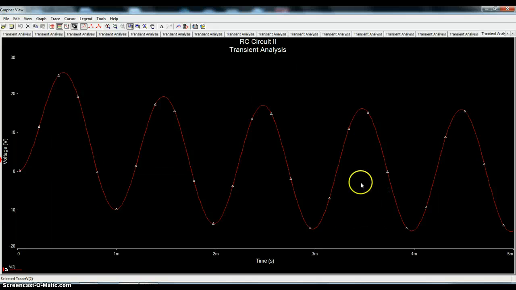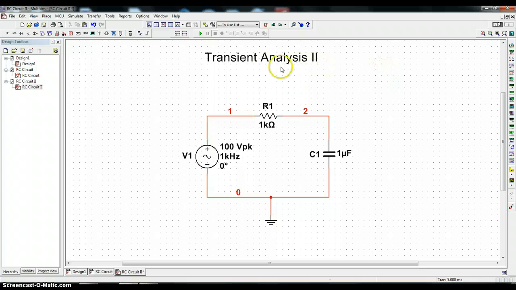I won't do this, but I always recommend, if you have any doubts, to maybe take runs at 2 different time steps and compare values. That takes a little time, so I'm not going to do that. But one thing one could do is go back and use 1 microsecond and run a transient on it, and then check some values like peak values or zero crossings or whatever, and see if you get the same results. And so if you use 2 different time steps and get the same results, chances are pretty good that you're okay. All right, now I'd like to illustrate one more thing before I go any further.